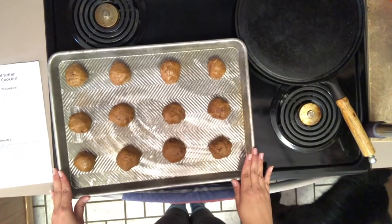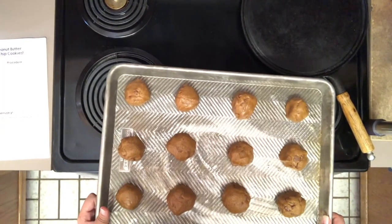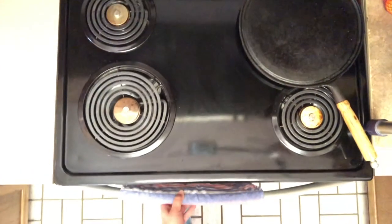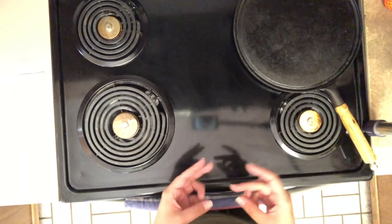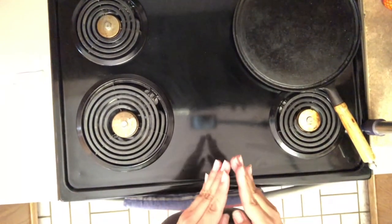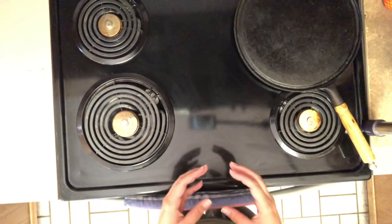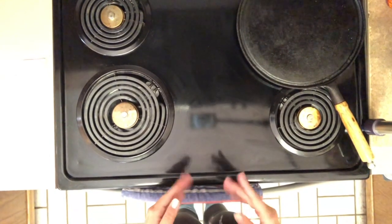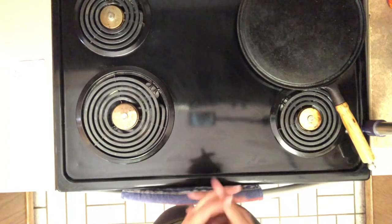Our cookies are ready for the oven — we're placing them in a 350 degree Fahrenheit preheated oven for 7 to 8 minutes, or until they are golden and brown. Because we're making these without any flour, we need to keep a close eye on them. The sugar reaches its melting point quickly, spreads and flattens, then the baking soda engages and causes the cookie to puff. Without flour to slow the process, they cook fast — so at 7 to 8 minutes, take them out quickly and put them on the stove to rest.